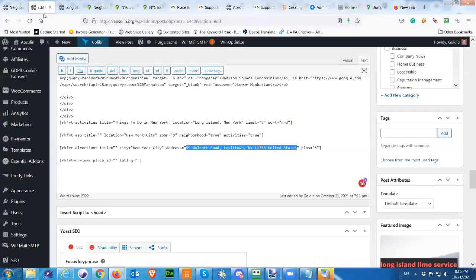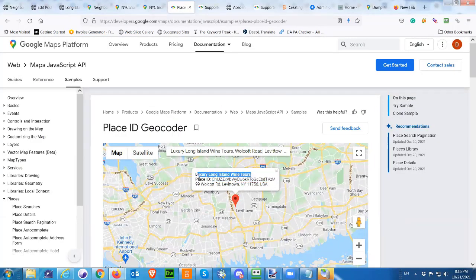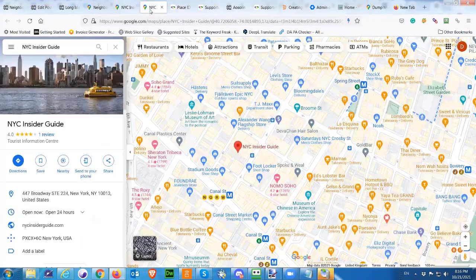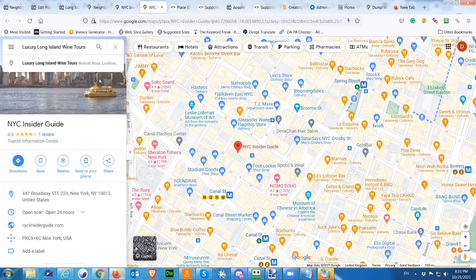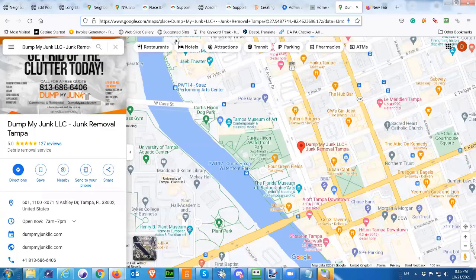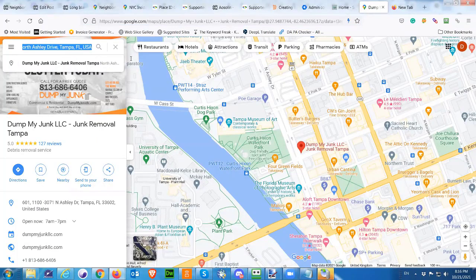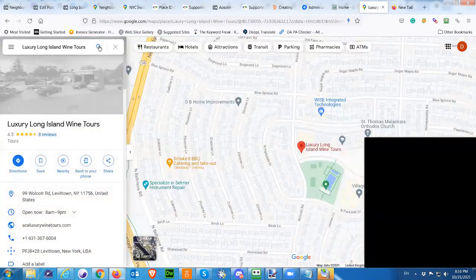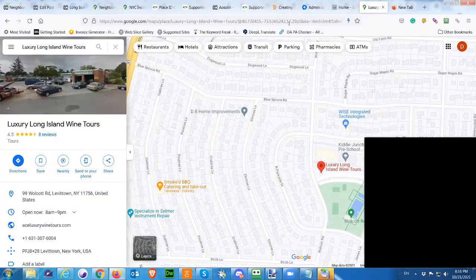We'll copy that. Go back to play with this. Here's the place ID. You have to place it between these two here. Okay, and you've got to get the latitude and longitude. So again, I'm going to go and find that and stick it in my maps. Did it find it? Buggery. Let's go. There we go. And obviously their latitude and longitude is right here.